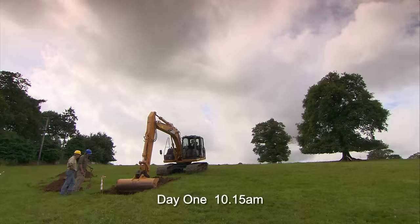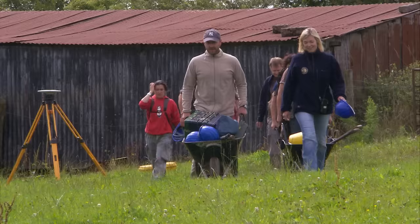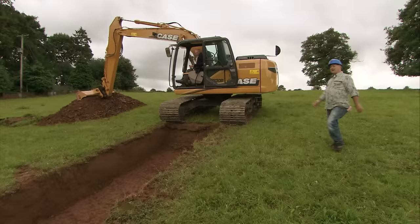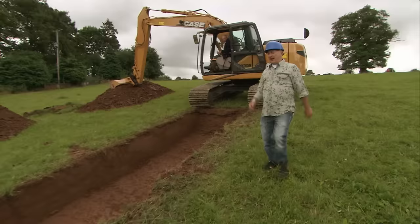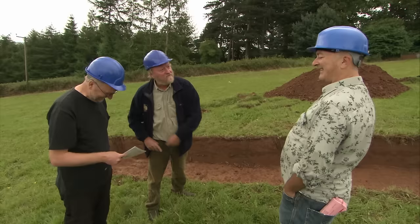And there's no hanging about down at the other end of the site either. It's not even 10:30, and we already seem to be opening our first trench. I haven't even finished my tea yet. Francis, a bit hasty putting a trench in already, isn't it? Well, the thing is, Tony, it's an enormous site and we can't hang around. We've only got 3 days, so I thought I'd put a trench right across the defences here. Why did you put the trench here? Do you remember that air photo? It very clearly showed something that looked like ramparts precisely here. So early this morning, I told John to skip his breakfast and to do some geophys. How'd it go, John?